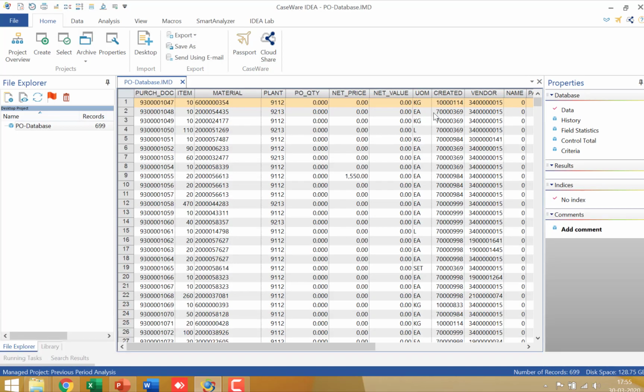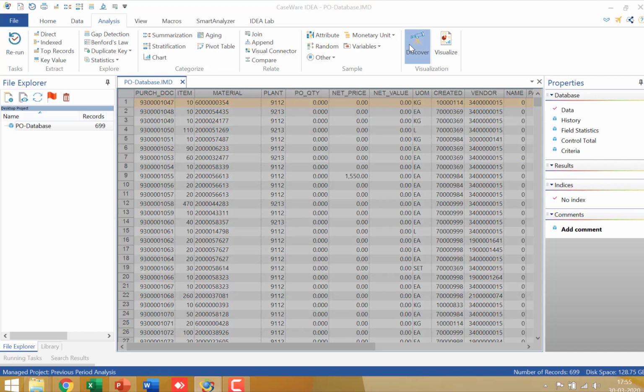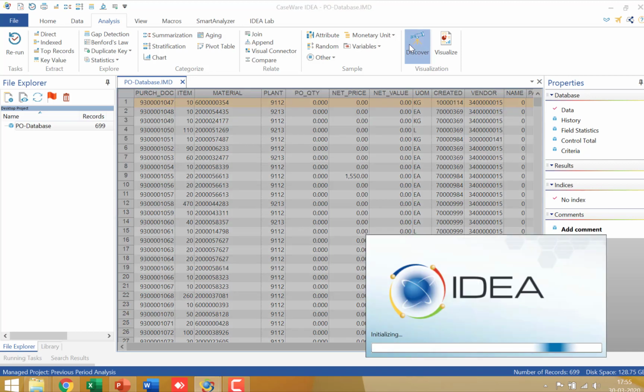Let me begin by creating a discovery visualization view for myself. So I go to Analysis, click on Discover. Discover is a very useful feature. It allows you to get a lot of ready impressions and insights on the data based on certain pre-built analytics already created within Idea software.